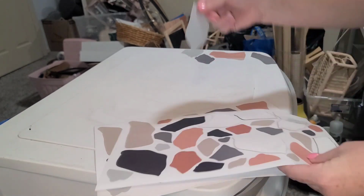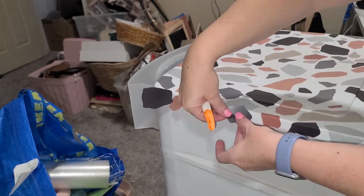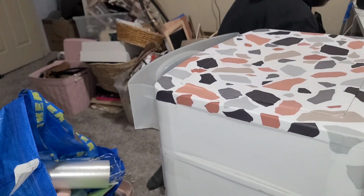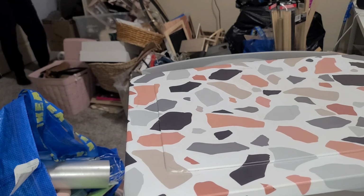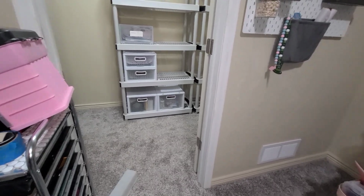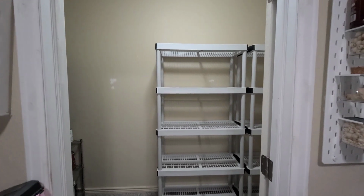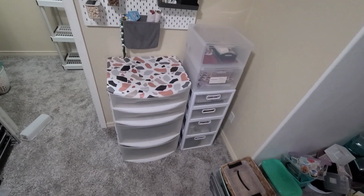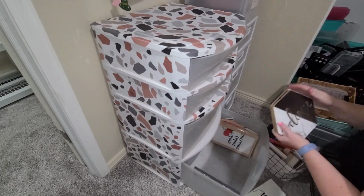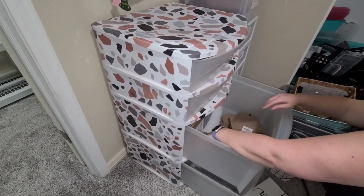So I'm just kind of placing this all over the place, and I'm going to do this to the top and only one of the sides, because where I'm going to temporarily put this up against the wall, it's only going to show on half of the container. So luckily I had just enough stickers to cover that. This is kind of where I thought I was going with the process. I was thinking I was going to put some buckets in there, but I realized I really just need those to kind of be out of the closet. And so this is what I mean when I say things kind of bled into different areas. It wasn't just the closet, but I was able to just kind of keep things to these two small areas.